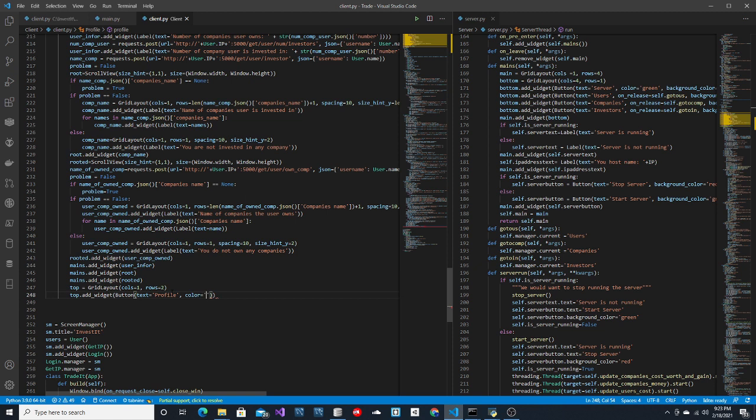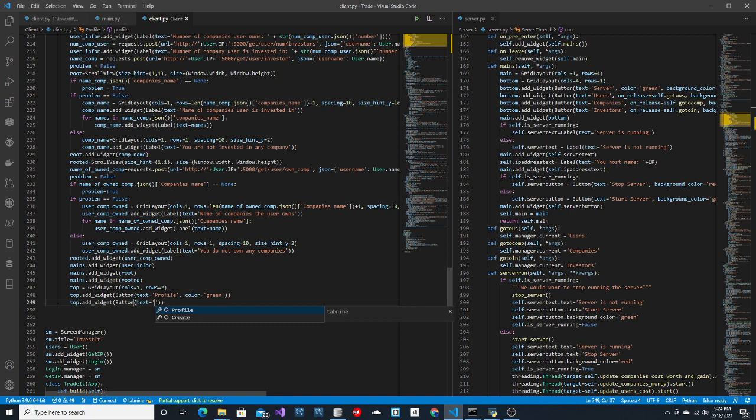And for this, top dot add widget, button text companies. Wait, invest, and then no color. Like background color.